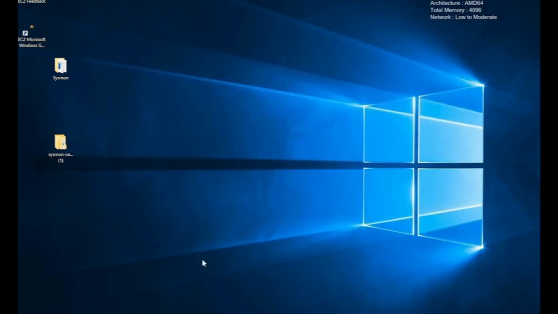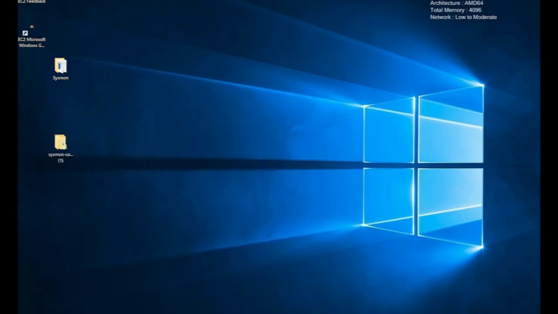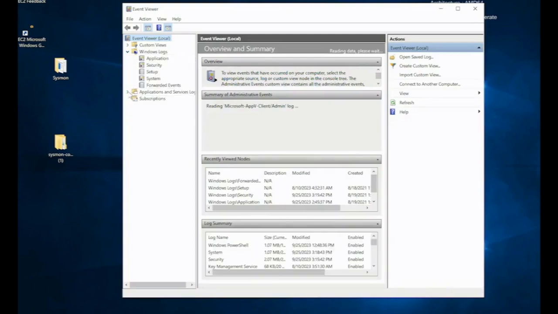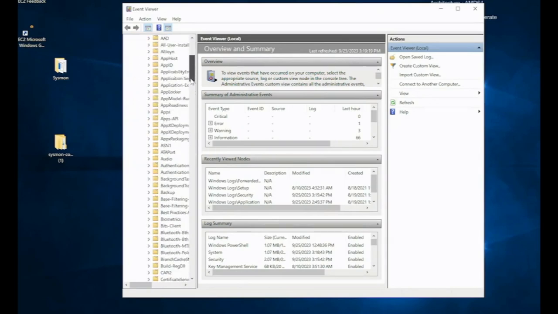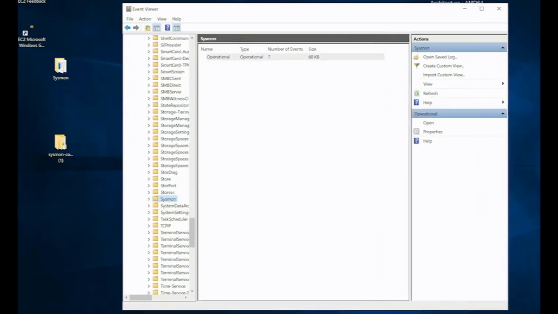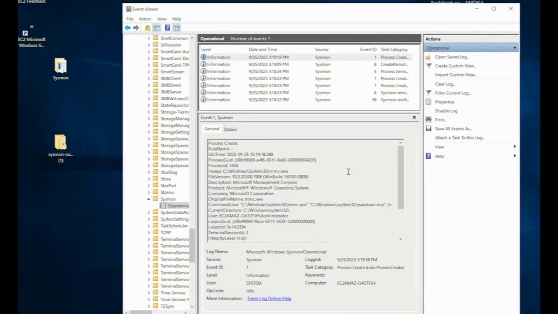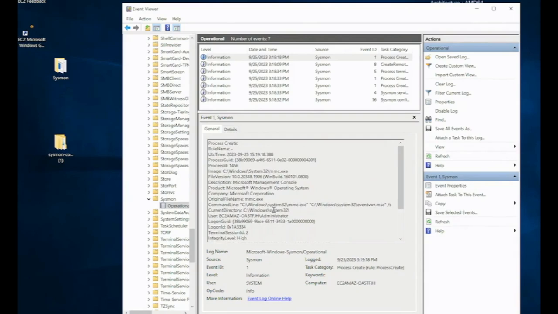Now that we have completed that, we can just verify that Sysmon was indeed installed by going to Event Viewer. And then we're just going to go to Applications and Services Logs, and then Microsoft, and then Windows right here. Then we're going to scroll down and you're going to notice a Sysmon file, which is fantastic, meaning that it is indeed working. And as you can see, this is different than the regular Event Viewer ones, as it's way more detailed than just the regular Windows event logs.